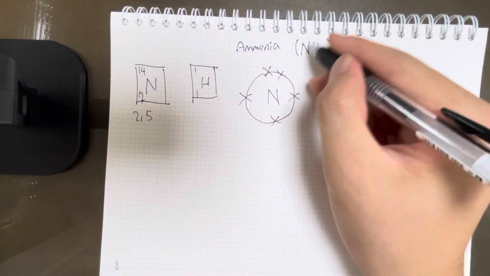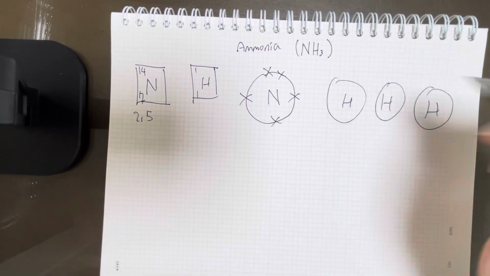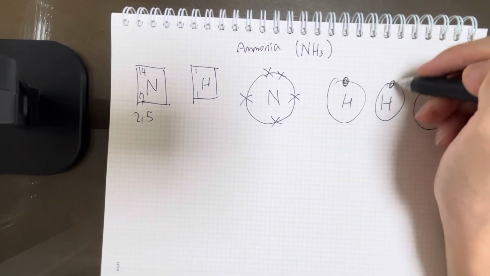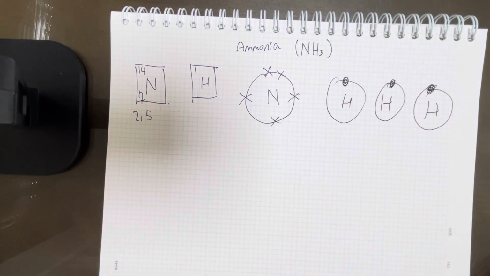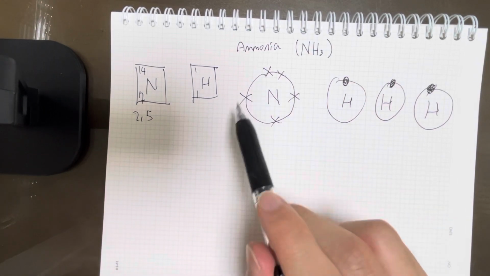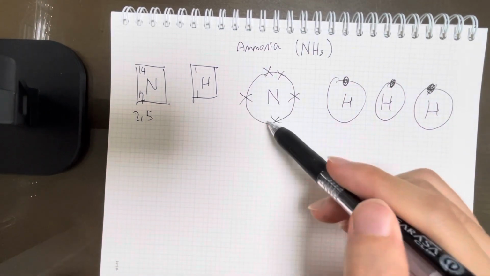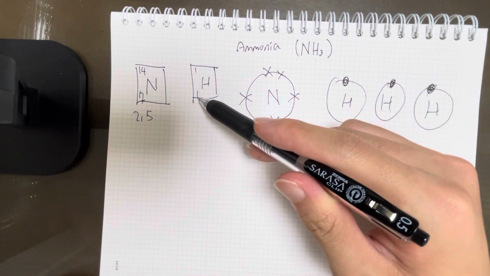And hydrogen, we have 3 hydrogen atoms, right? So we're going to throw 3 hydrogen atoms and 1 electron on each. And we're going to show the hydrogen atoms with a dot so that we can show how these electrons move between the hydrogen and the nitrogen atoms. Now, we have this nitrogen atom here, which needs 3 more electrons to have a full outer shell of electrons. It has 3 sides without 4 electrons. This hydrogen, well, remember, this is its first shell. It only has 1 electron.